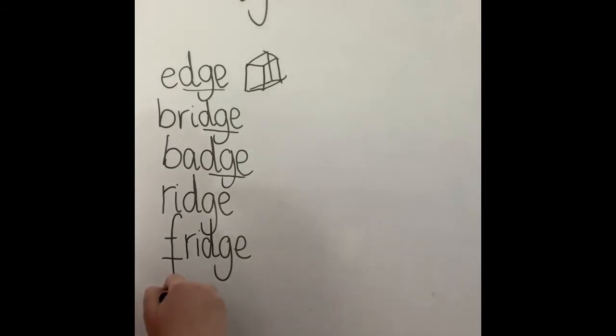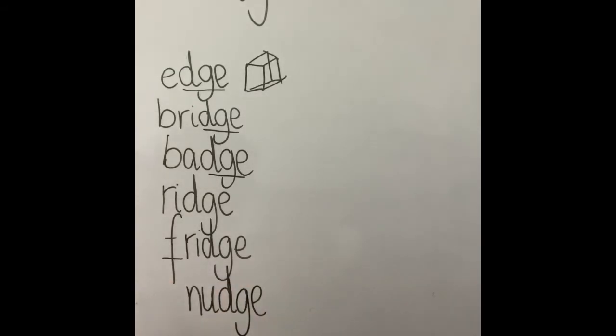This is something you might do to someone if you wanted to hurry them along. They might be being a bit slow. I wonder if any mums or dads gave you a nudge this morning to hurry you up out of bed, get you moving. Nudge. Count the sounds. Ready? Only 3 sounds because all these ones go together. Nudge. All right, we're going to move on to a few trickier words.